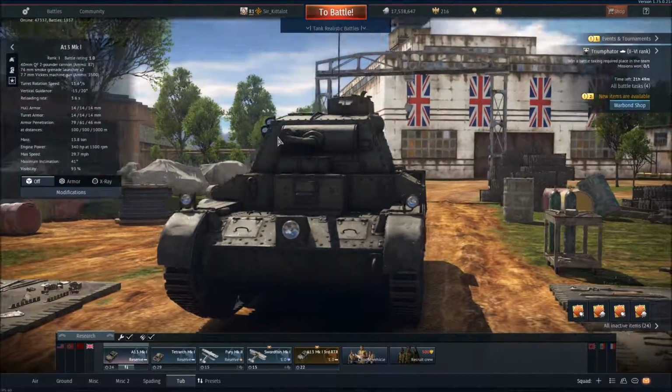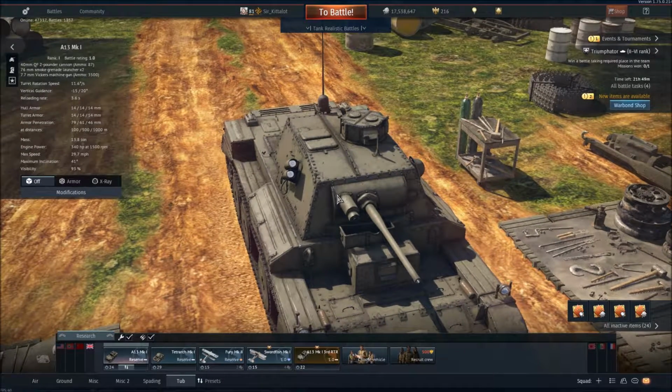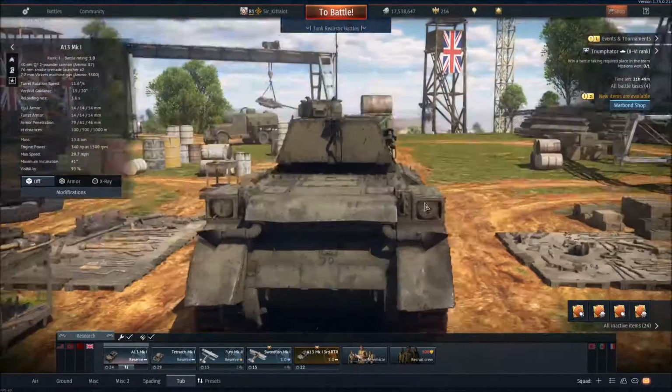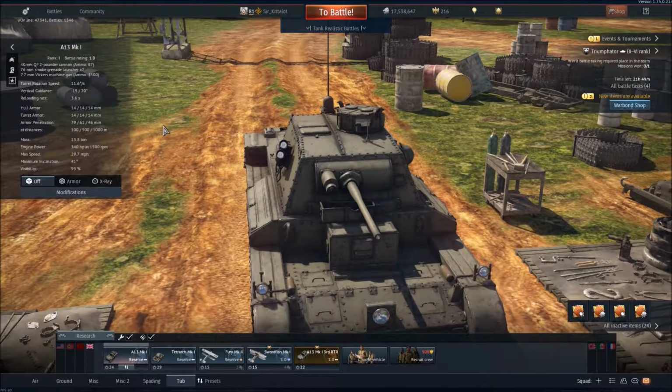Secondary weapons, like I said, you've got the Vickers machine gun here. It's a fairly good machine gun. You do get 3,500 rounds for that in, I think, 250 round belts of ammunition. So, yeah, it's similar to most early war machine guns. They have long belts. This one in particular is wood core. Pretty low rate of fire, but you don't really need to worry about that, do you?